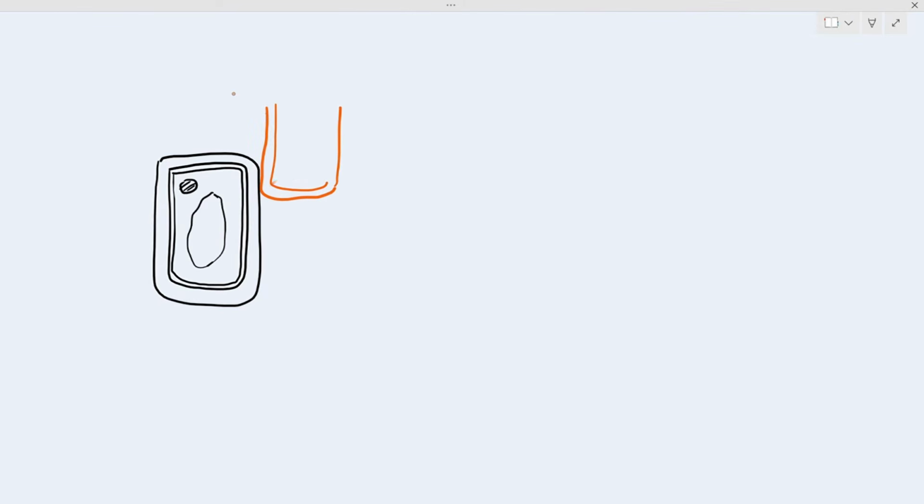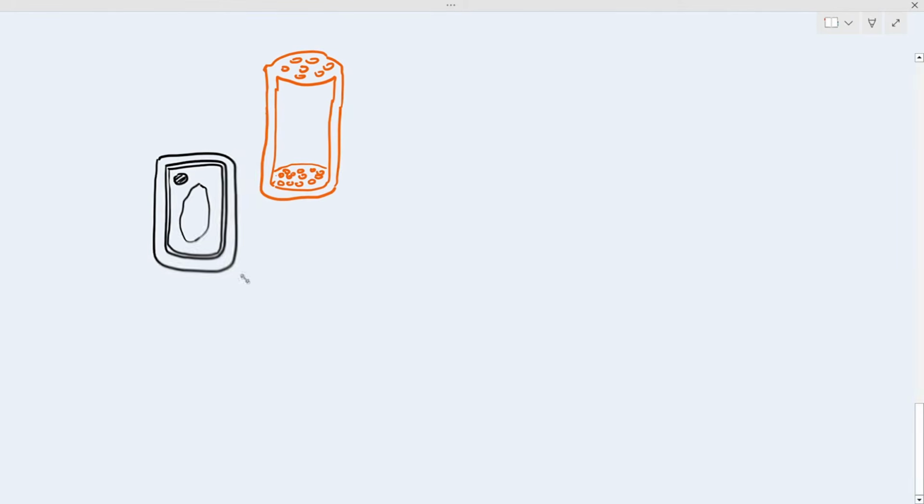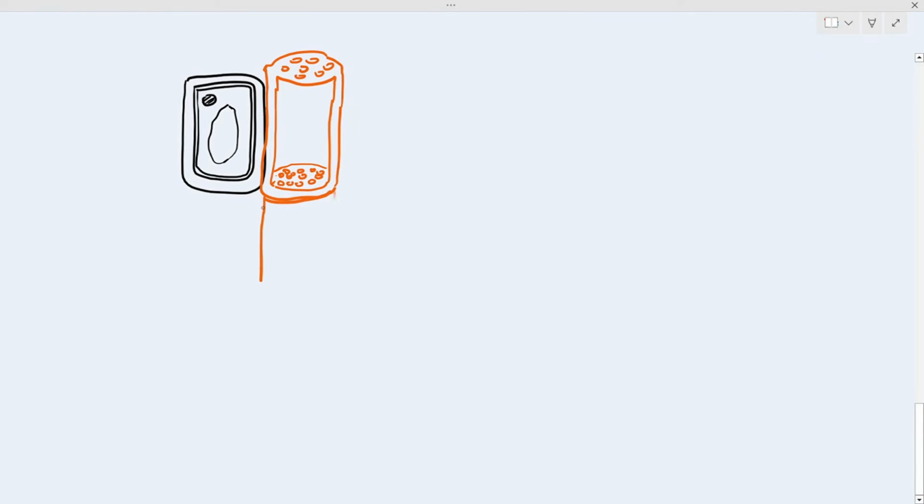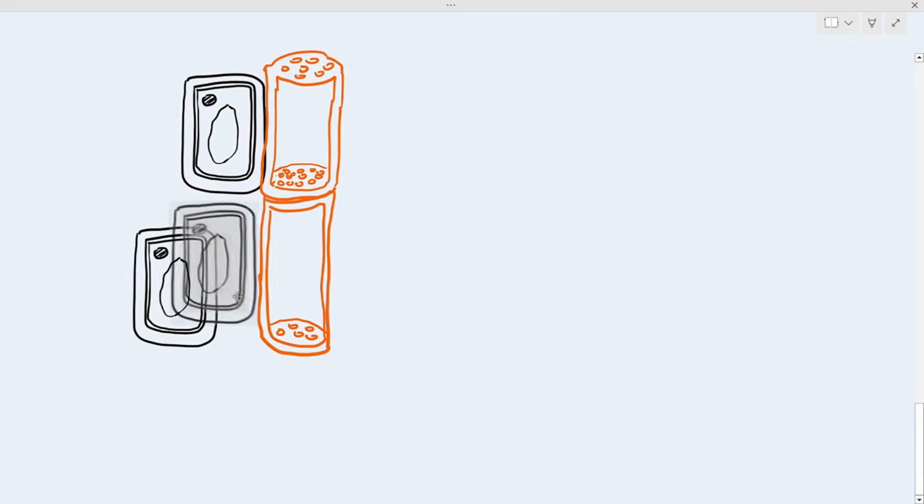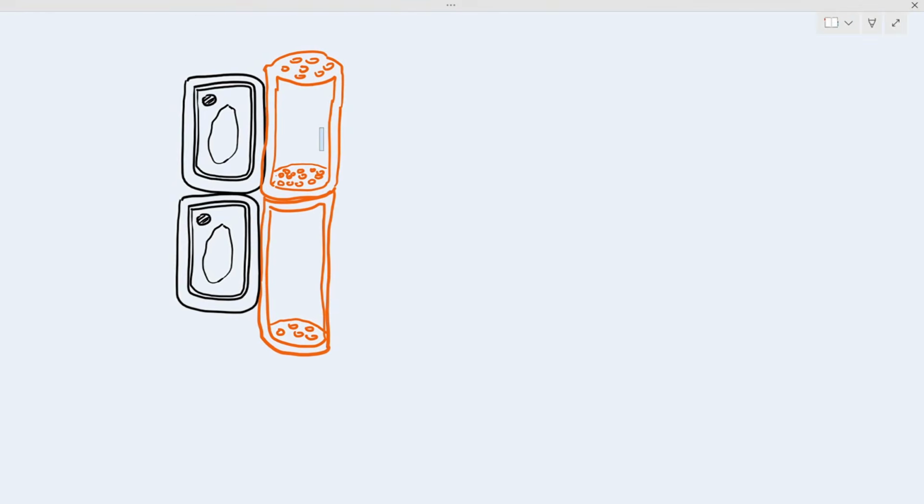If you still can't imagine this, let me try another method. I'm going to do a three-dimensional view of the drawing. So I'm drawing out the companion cell in black, and the orange cells, as you can see there, are quite elongated. I'm going to make it a bit more three-dimensional. Those are the phloem sieve tube elements. All right, so I'm drawing out two phloem sieve tube elements, and you can see the companion cells.